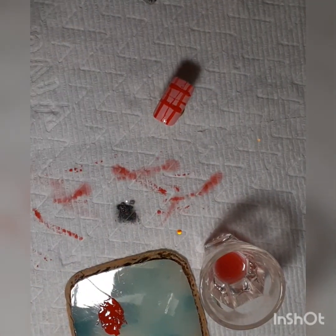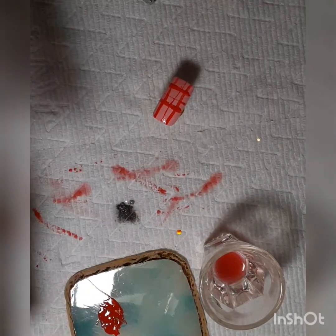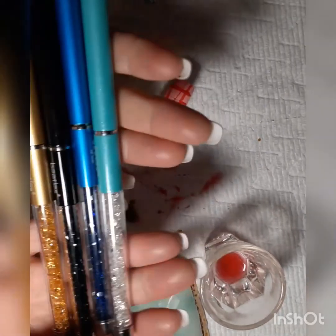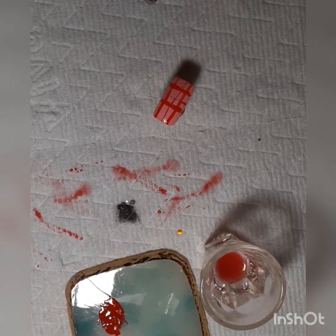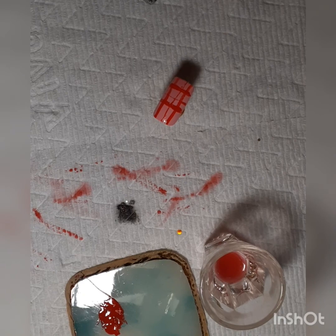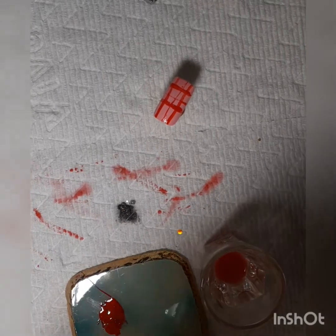At first, back when I first started watching people, I thought that was where they stored some of the crystals they use to decorate nails. And I realized, no, they're not able to come out of there. That is just to make them look a little bit more elegant and beautiful and fancy, as I call it. Okay, let me put them back in the box, and I am going to stand them up right back there, and that way I won't put them away in a drawer.